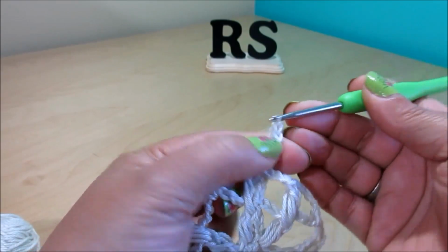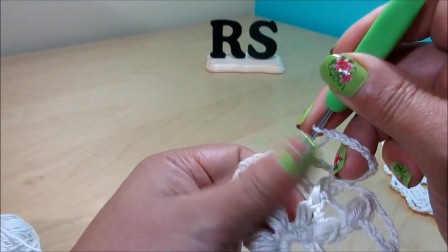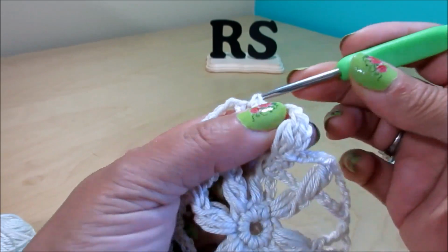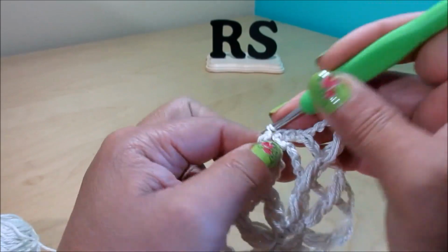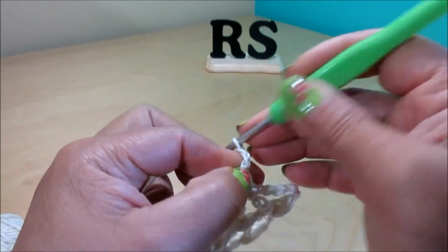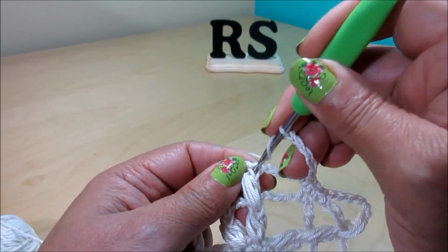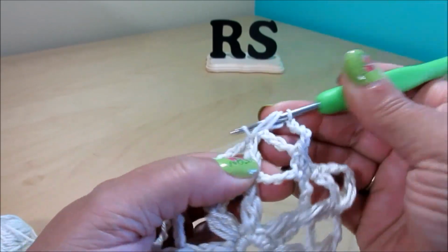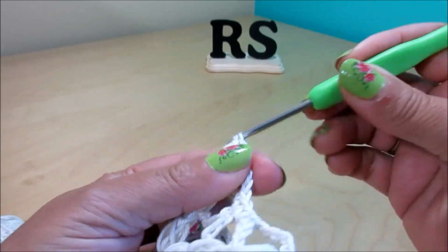Now you're going to chain 5, 1, 2, 3, 4, and 5, and here where you have the chain 5 closer to that single crochet, you're going to do a single crochet on top of the single crochet, and another single crochet in the other side at the chain 5, like this. You're going to chain 5, 1, 2, 3, 4, and 5, yarn over, and you're going to do the stitch in here. So you have 2, 4, and 6, single crochet in the top.